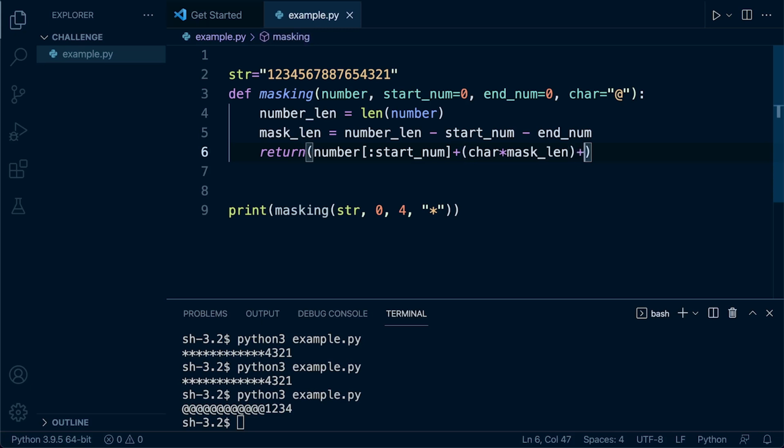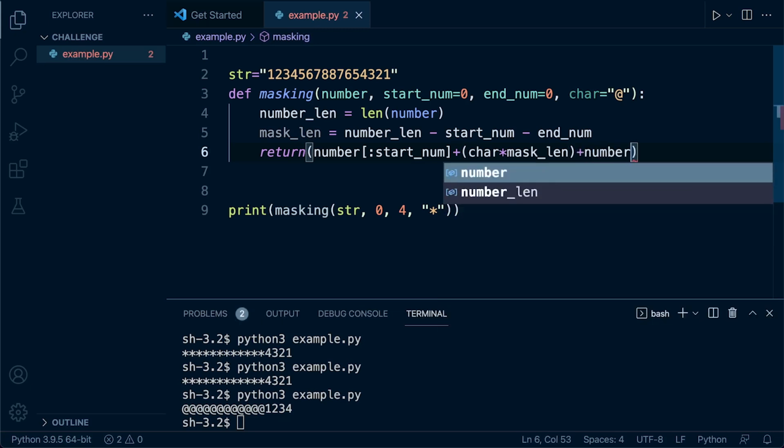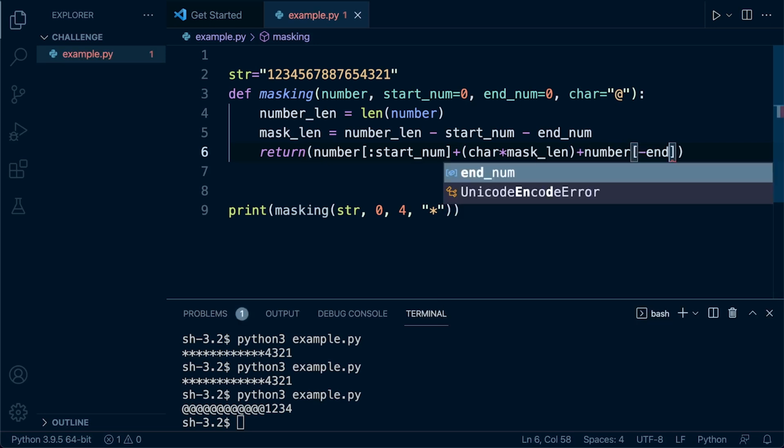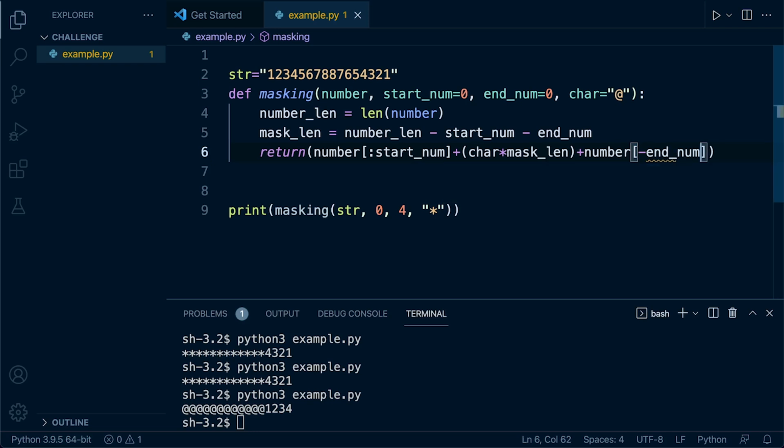And then we're going to say plus the number end number. And that should do it.